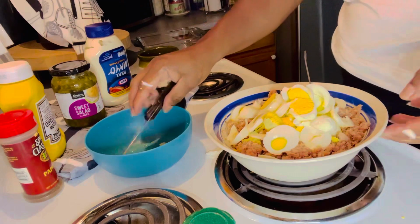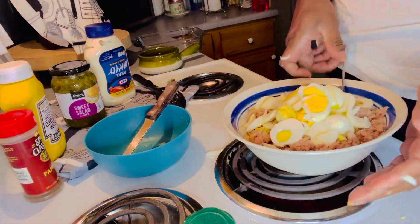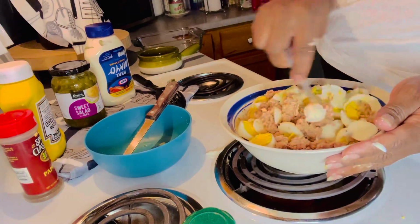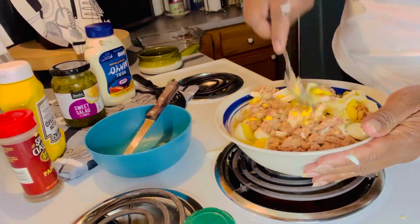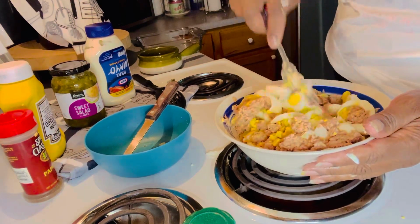Shake it up tonight. That's how much I got in it so far. So what we're gonna do is start stirring a little bit. We gonna start stirring up the... So we're gonna add that together.